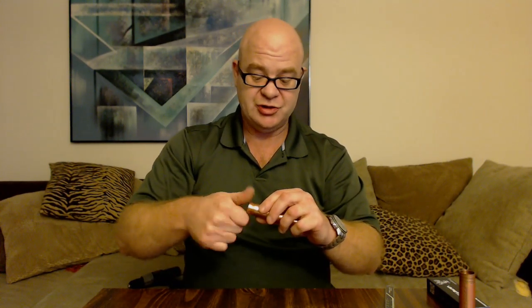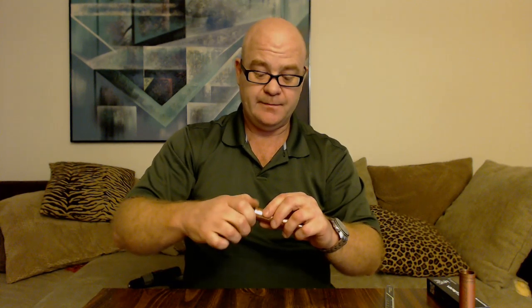We are going to take this floating pin out. The floating pin is tight — I can't pull it out. So what I'm going to do is tap it out with a four millimeter machine screw. This is a four millimeter machine screw. I got this at the hardware store — it was 50 cents. This one has a Phillips head on it; they also come in hex heads.